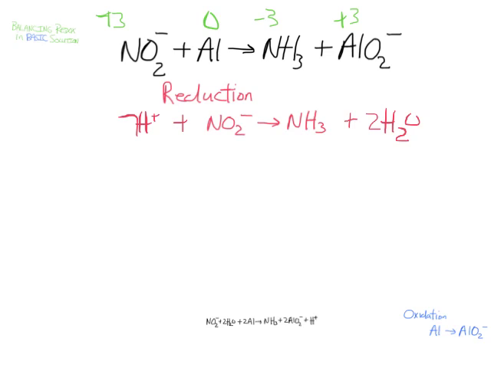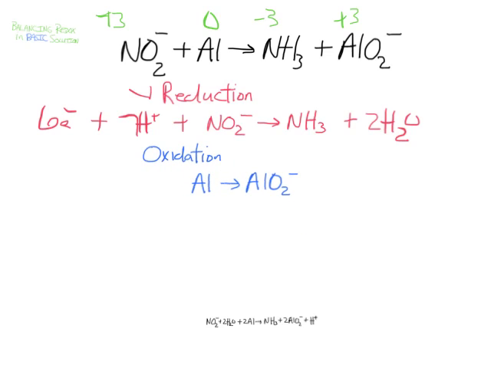Now, I realize we're doing this under basic conditions, and so we're eventually going to have to get rid of that H plus and convert it over to a basic solution, but we're going to do that later. Then I need to balance my charge. On the right-hand side, we have no net charge. On the left-hand side, we have a net +6, so I'm going to need to add 6 electrons to the left-hand side. Which makes sense because this is a reduction reaction and we want to add electrons as reactants in our reduction.